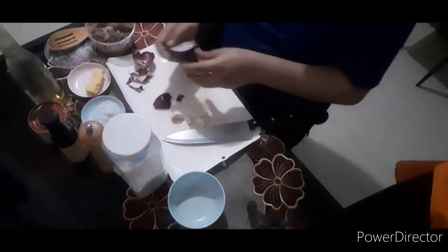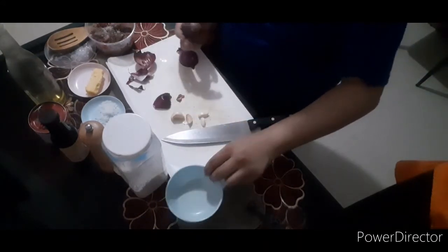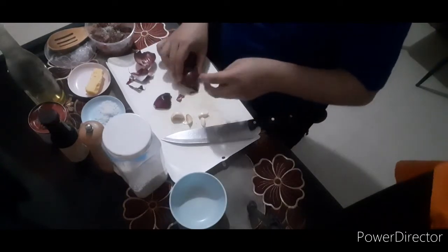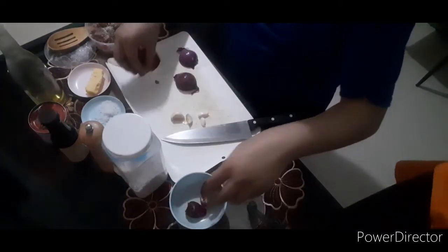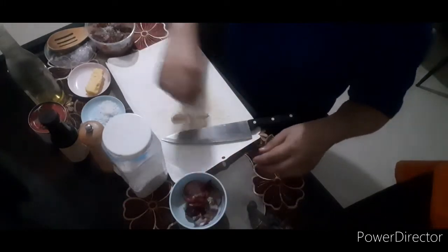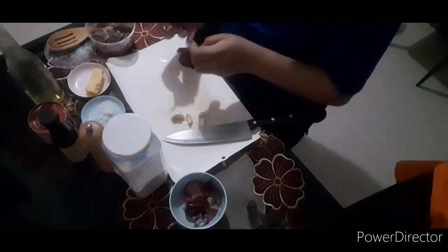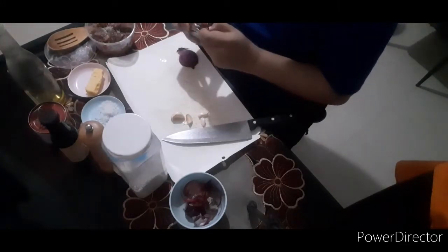Okay, the other one. You might be asking, what is this small bowl for? And that will actually serve its purpose now. That's where I put the waste, so it's easy to throw away later. So, quick tip, to keep your workspace cleaner, especially if you don't have a big workspace to work on.